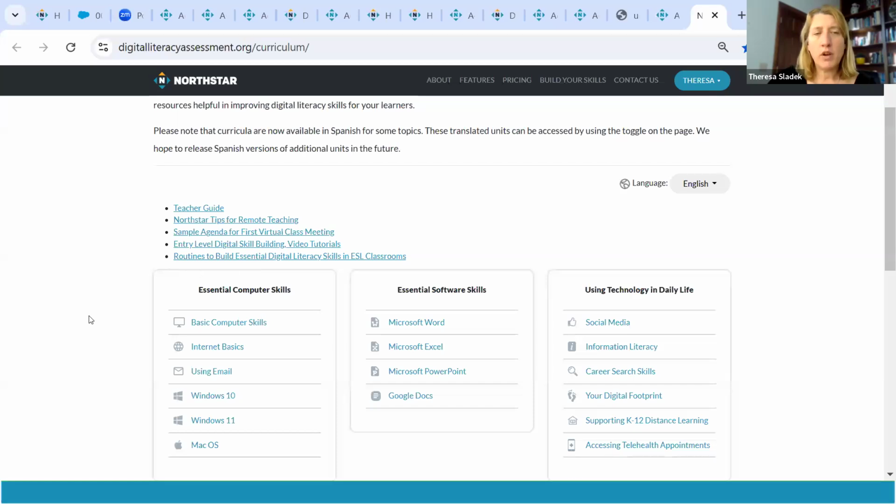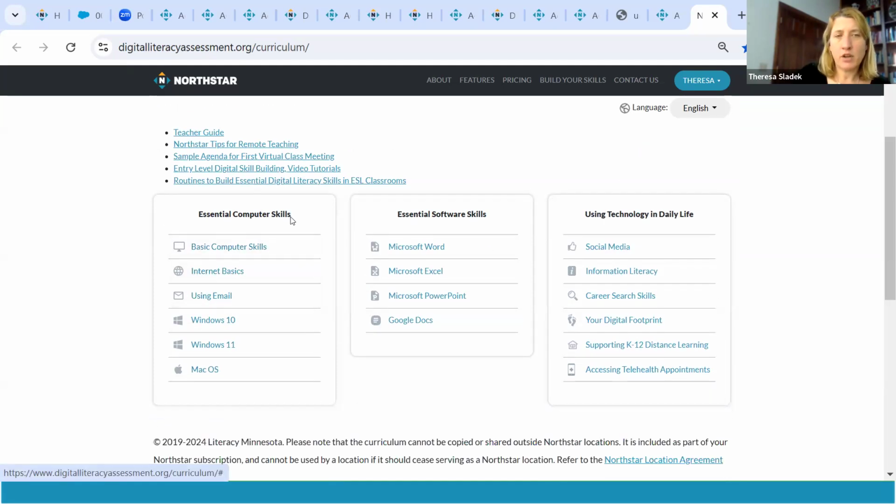Then above all the lessons, you see these 5 bullet points. And these are various guides and other resources around the curriculum that we'll look at more in depth the next time. But the curriculum lessons themselves are all here in these 3 boxes. So the essential computer skills, essential software skills, and using technology in daily life.